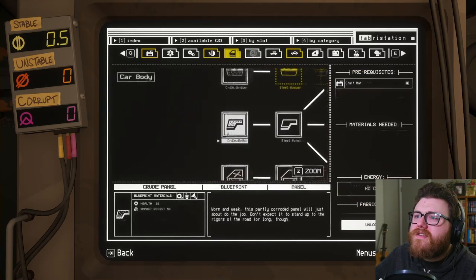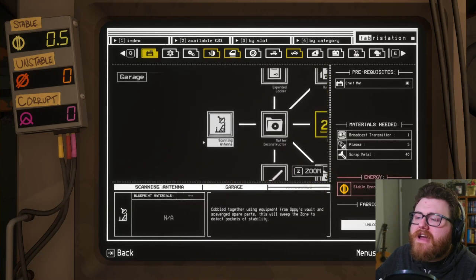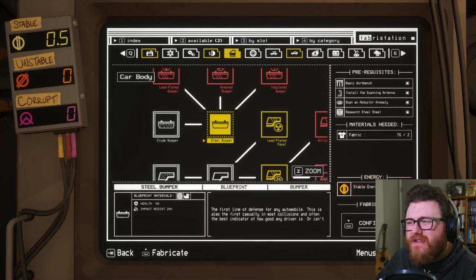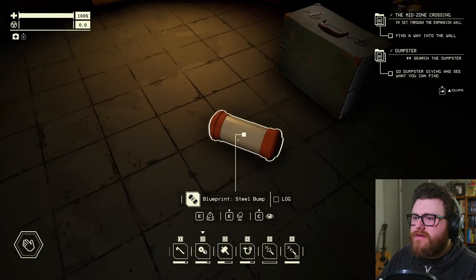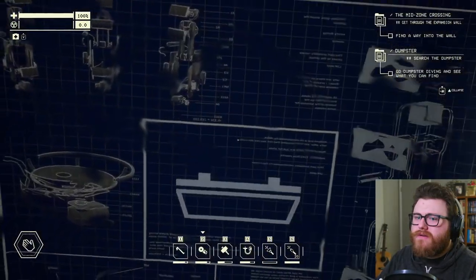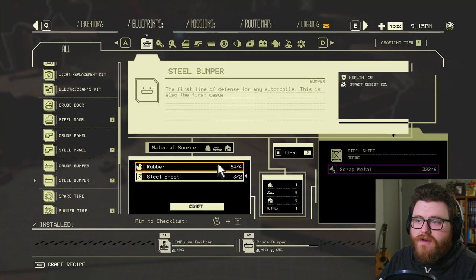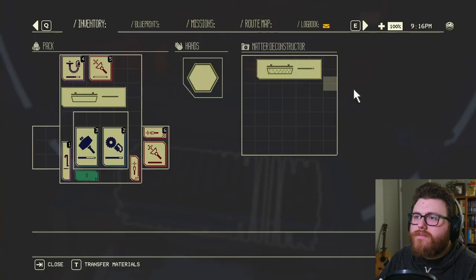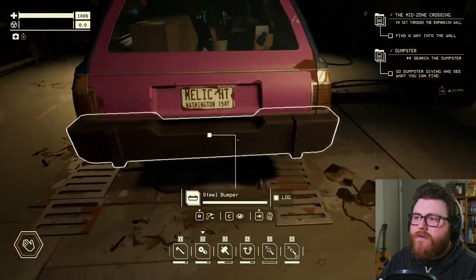Okay, so you see how on the top there, some of them are white and some of them are yellow? I think the yellow ones are the ones that I can actually afford an upgrade, and the white are the ones where I can't afford any upgrades. I'm kind of tempted to just go ahead and get the steel bumper, just because I can. Yeah, let's go ahead and get the steel bumper. And I'll go ahead and craft one of those up here. I'm gonna take off this piece of crap. Let's get this nice one on there. Boom! Yeah, I think black works for now.